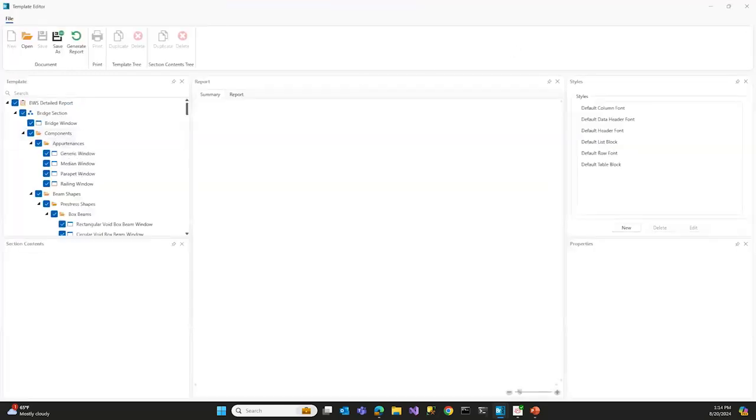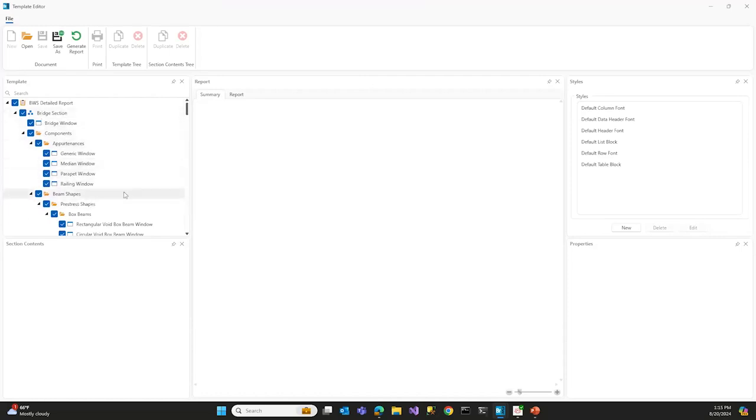When I open the template editor, the template tree here is already populated. This basically mirrors the BWS tree. So here you can choose to include or exclude items from your template, basically at the window level.